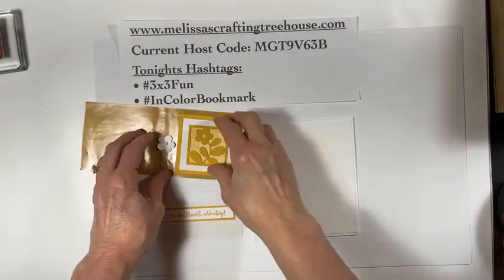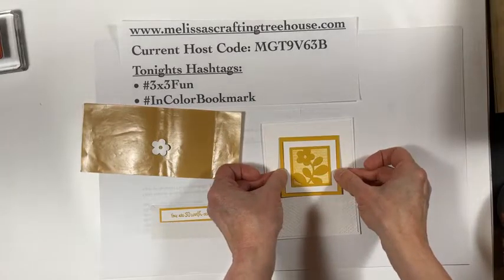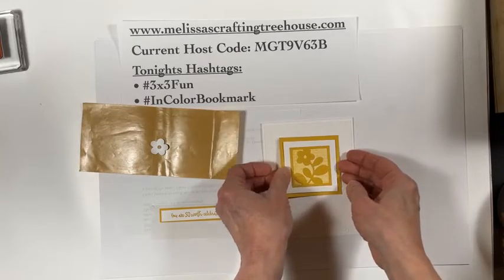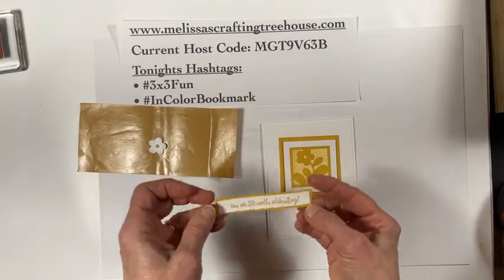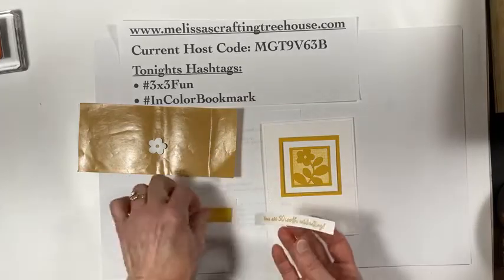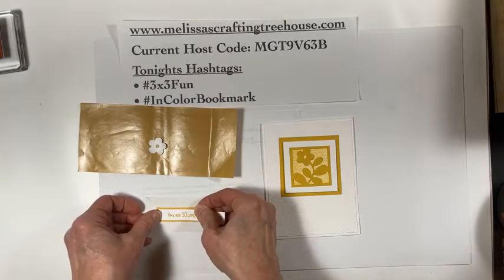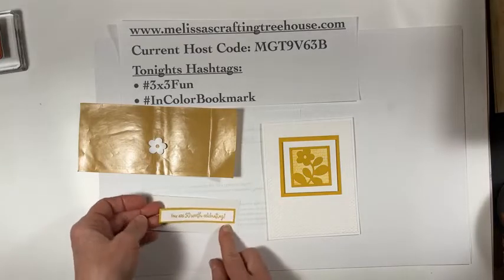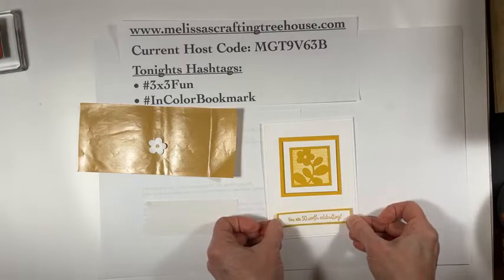All right, so we're in the home stretch on this one, and then I got another thing to show you. So we're going to just go ahead and place that so that the framing on the top and the right and the left is just about the same. And then I'm going to take my sentiment, which is not square on there at all. It's actually letting me pull it right off. Let's get that on there a little bit better. I need to have my even edges. Yeah, that's pretty close. Okay, and then this is just going to go at the bottom.